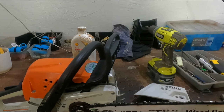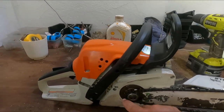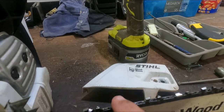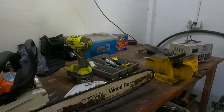Now, put your chain on. Very easy. Put the bar on first. Sit it in there. It normally won't fall off. All right, wrap your chain over the back and droop it over the front. Now, your cutting teeth are to go forward, okay? Forward are your cutting teeth. Some people put them on back to front, well, if they haven't been shown how to do it, then it's understandable. It could happen. It does happen.